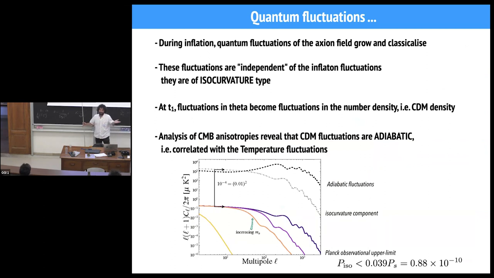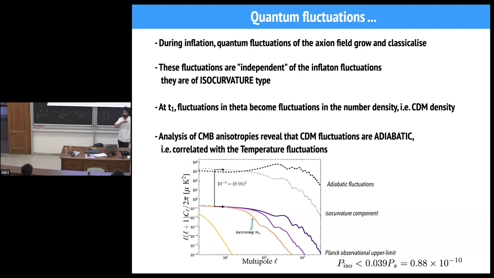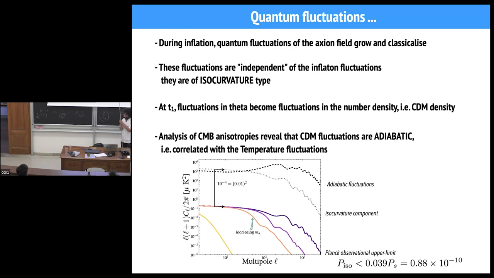This pre-inflationary scenario is easy but not very predictive. However it has one very interesting and strong prediction: the axion is a propagating degree of freedom during inflation. This is what allowed us to make the axion field smooth. In this case, the axion field is a massless degree of freedom typically during inflation. What happens with massless degrees of freedom during inflation is that quantum fluctuations grow and become classical, getting imprinted in the universe as fluctuations of the axion field at large scales. So we cannot take the axion field to be a universal constant — there will be fluctuations, and these fluctuations are going to be fluctuations of the dark matter, if axions become the dark matter of the universe.